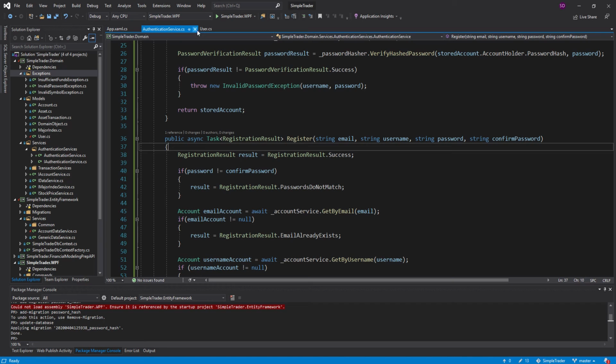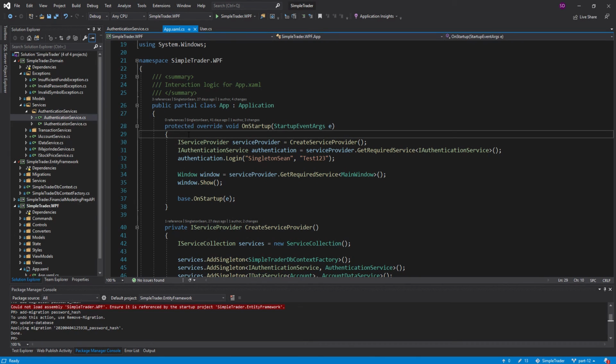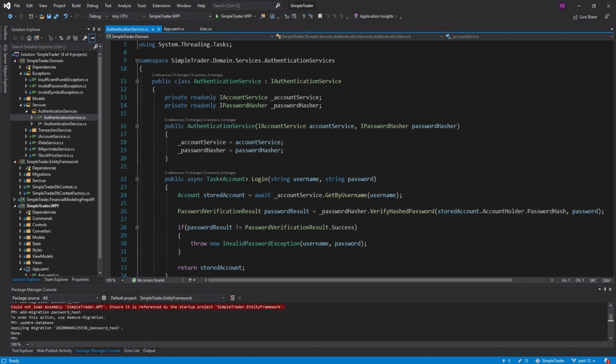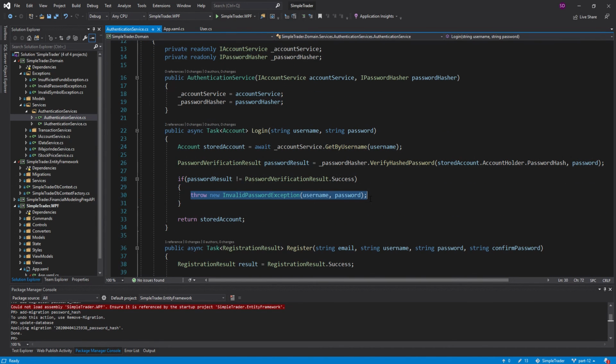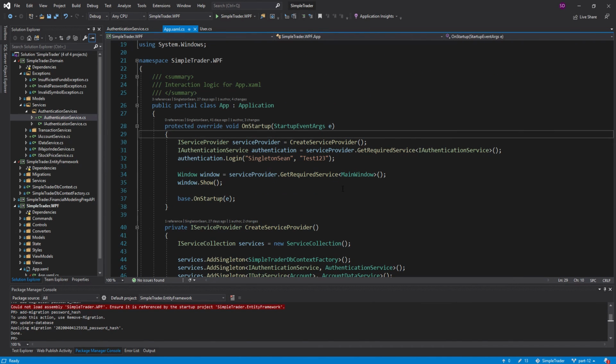So now that we have those, I think that's actually all we're going to do for those services, and that is actually where we're going to wrap up this episode. So we're not going to be testing out all of this authentication service in this episode, all of these different code paths for the exceptions and the results, because next episode we're actually going to be writing unit tests for our authentication service. So that's going to be very exciting.